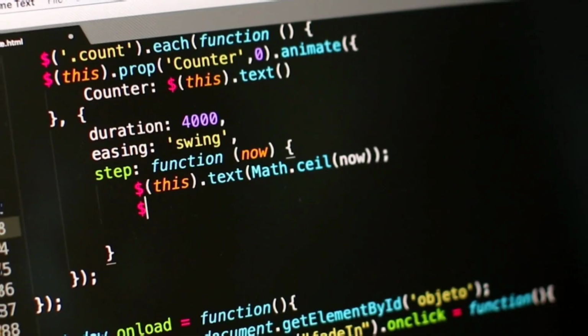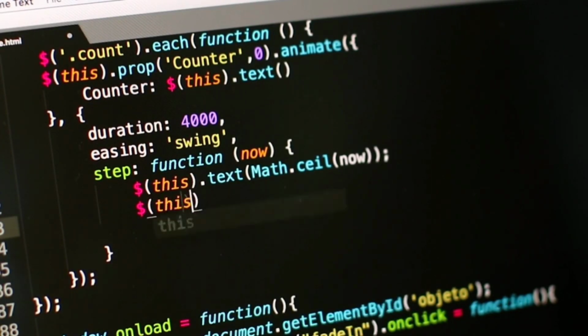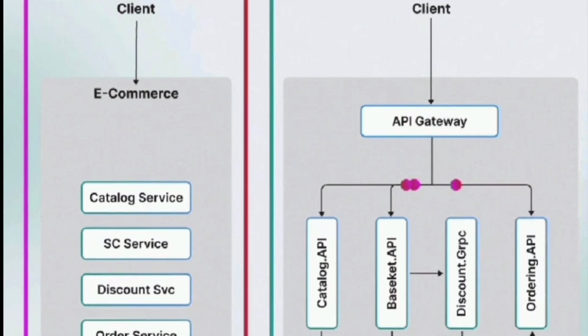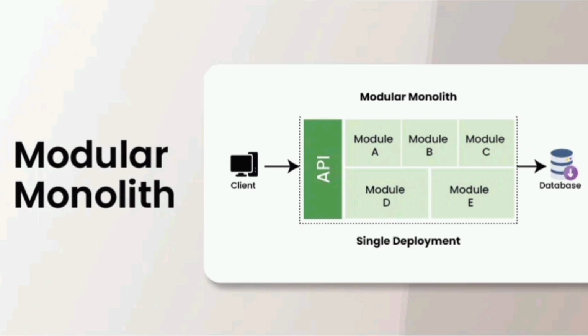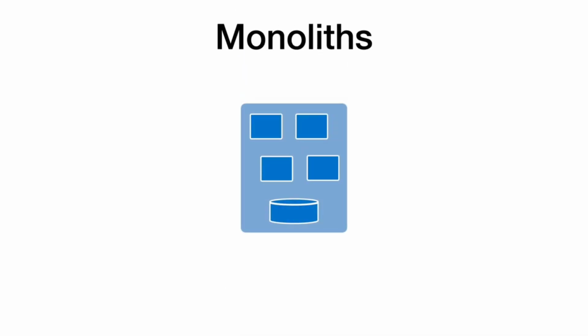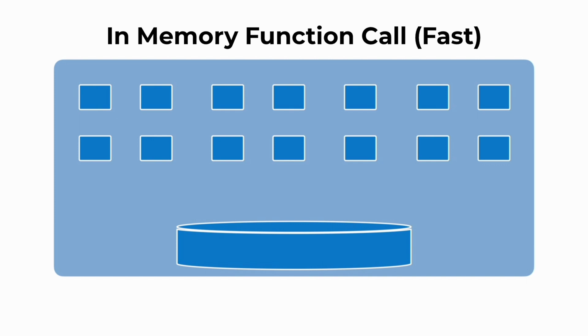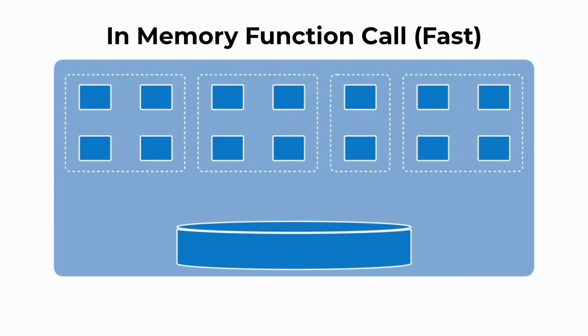Let's dive in. Before we open the IDE, we need a baseline. Let's quickly define these two patterns using our user management system as an example. The monolith, the single unit. Imagine our entire application, login, profile, database connection, is one big, unified, executable file. All the code, from the routes to the database models, lives in one folder, one repository. The core benefit? Simplicity and speed of communication. A function call from login to profile is just a local memory call, lightning fast and easy to trace.